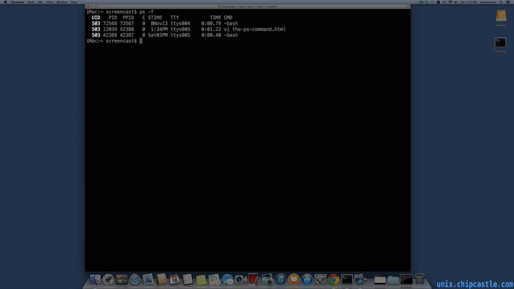But let's say that neither the default output of the ps command nor the F flag is suitable for your needs. In addition to checking the man pages for a wide array of other flags to use, you can also set up a customized output using the O flag. In the following example, I'd like the ps command to simply give me the user that owns the process, followed by the process ID, also known as the PID, the status or state of the process, and finally the command that the process represents.